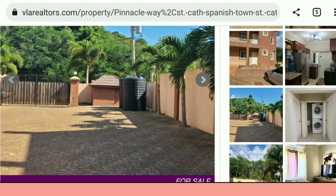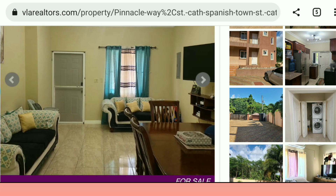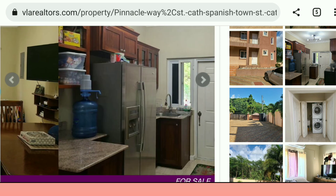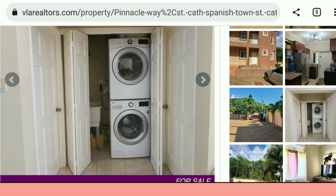This is the outside of the complex. As you can see, the driveway is lovely, tiled with those decorative tiles. Palm trees. This is the inside — this appears to be the living and dining, looks quite spacious. This is the kitchen area — those seem to be board cupboards. You have a wash area that can house a washer and dryer, though it would have to be one of the two stories.